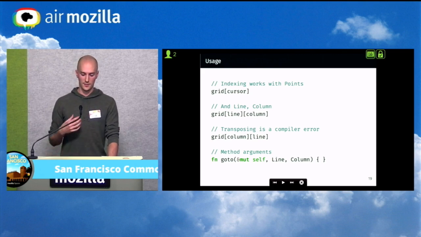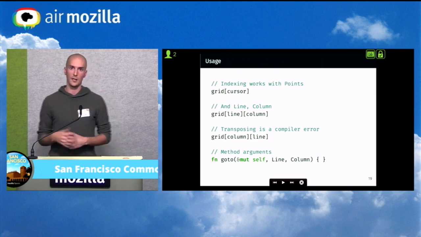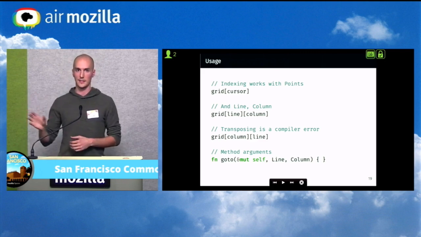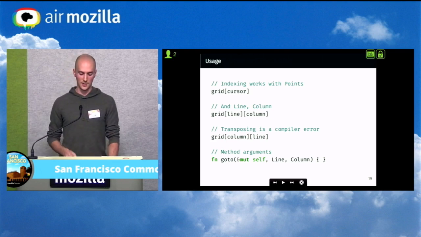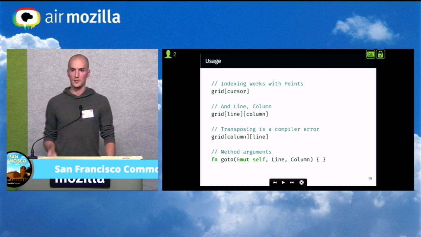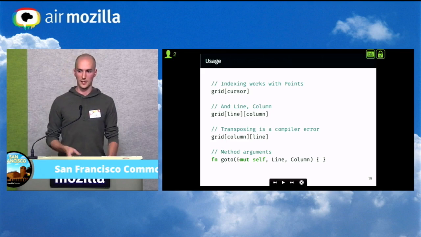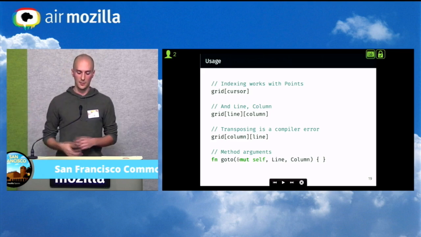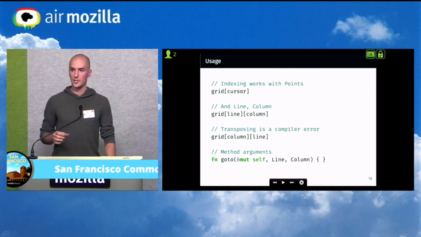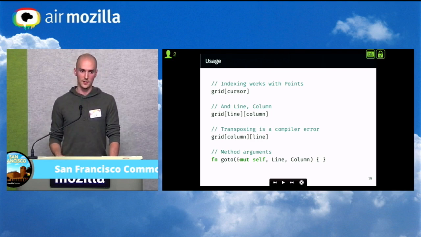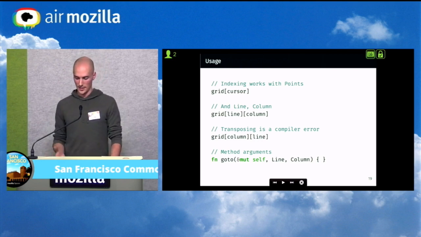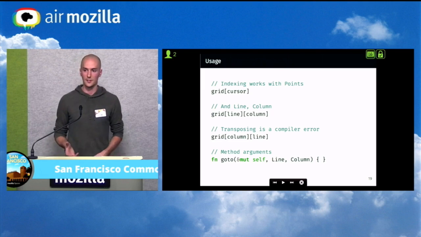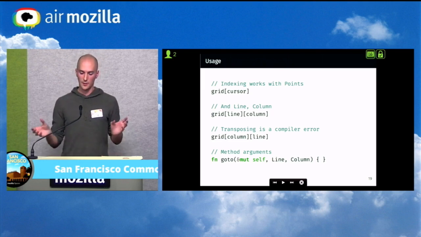Now, this high-level trait type I was talking about has these methods like goTo, which take a line and a column, or scroll, and it'll say 10 lines. These are all strongly typed. So if we try to, in one of these methods, index the grid incorrectly, like trying to transpose which cell we're interested in, the compiler will actually stop us from doing that just because we took the time to define these new types and use them everywhere. So this is really powerful. I'm terrible at this. The reason I actually added it is because I kept running into these bugs where I would mentally swap the argument order and everything would look horrible.